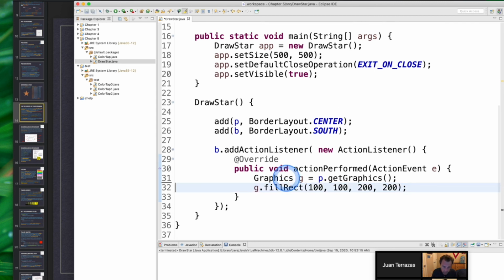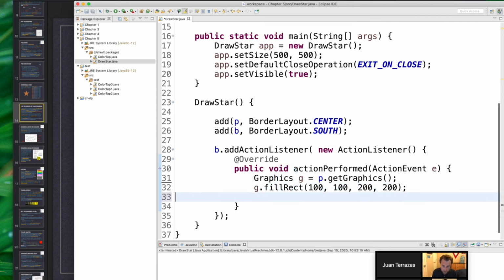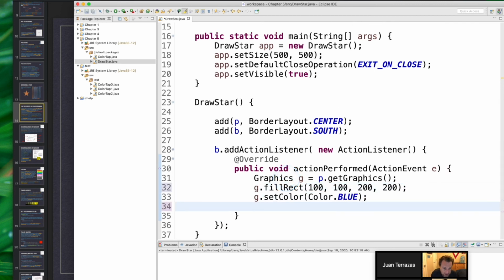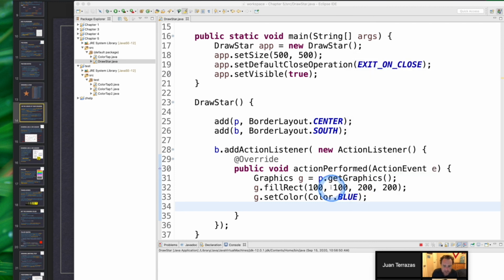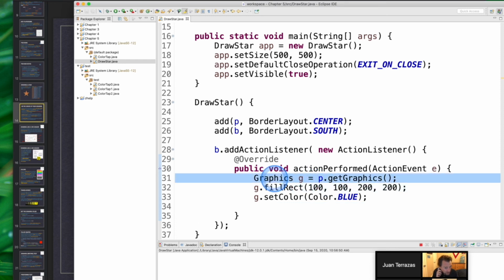So if I move the set color and put it after I draw the rectangle, the first rectangle we're going to see is not going to be blue. It's black. Now if I hit it again, it's still black. Oh, yeah, sorry, it's still black because I'm reinstantiating the graphics object. There would be a way to get around that.